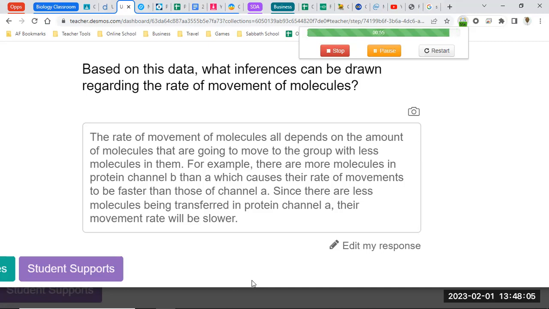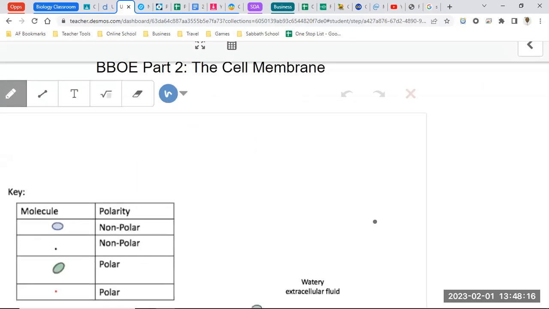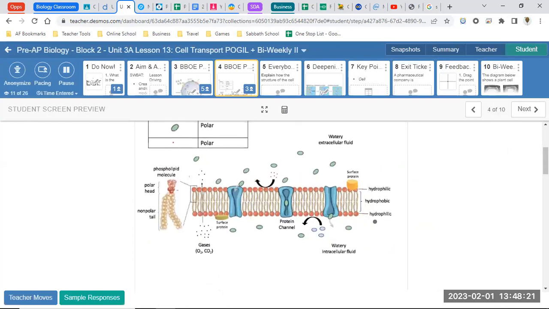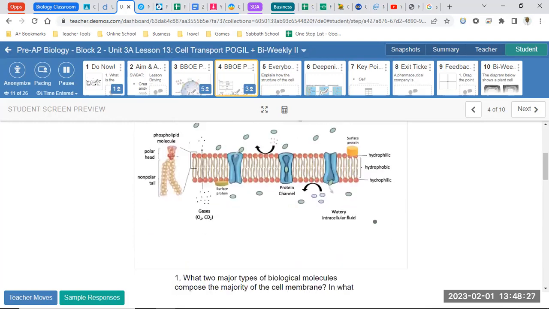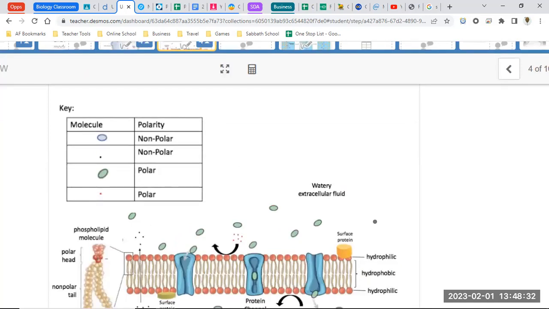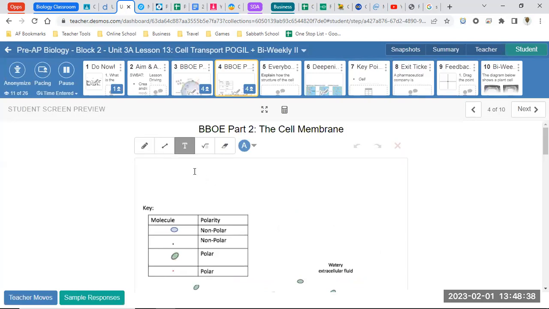Alrighty. So moving on to slide number 4. All right, here in slide number 4, we have a new diagram. And this one is going to deal with quite a bit of variables. So the first thing I want to do is identify what does the word polarity mean. I'm going to put that up here. Of course, I like black, so I'm going to put mine up here.